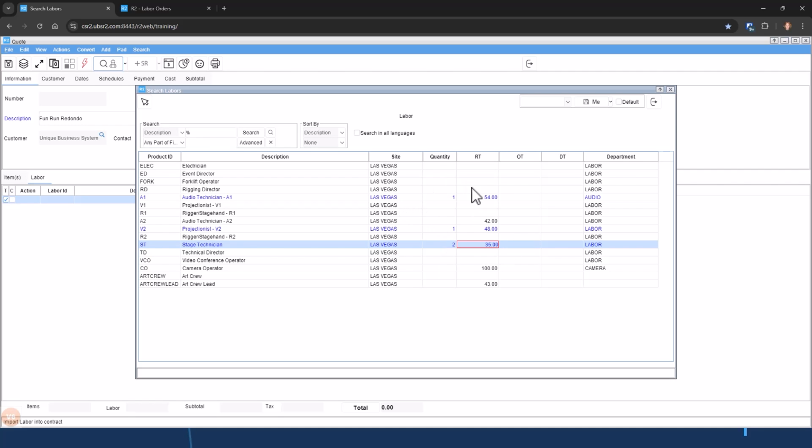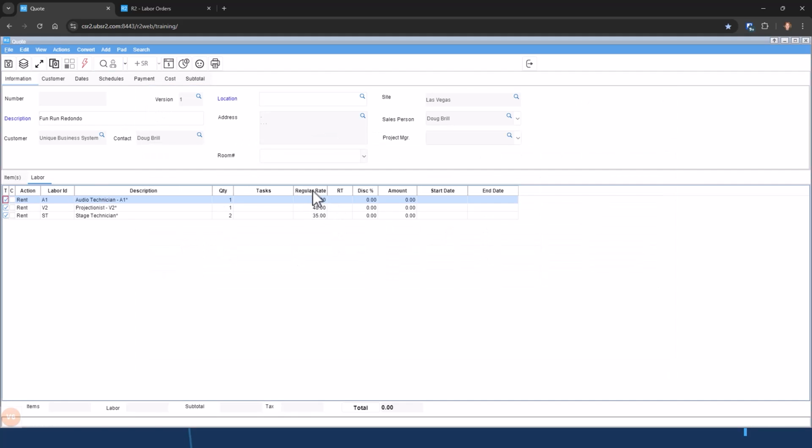As you can see, in my configuration I already have some rates set up for these, and when they're added onto the order, those rates also carry along. Of course, for us to get not only the charge rate, the revenue, but also the costs, one of my requirements is to provide dates. There are a couple of ways to assign dates to labor lines. The easiest is just to assign dates.